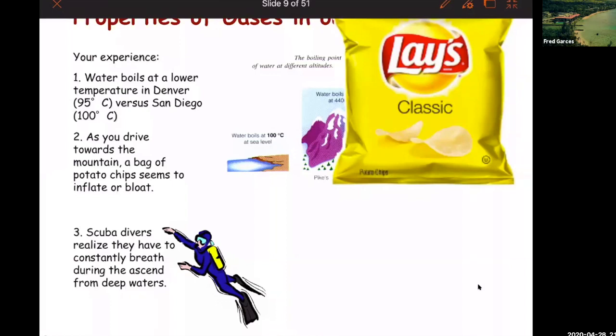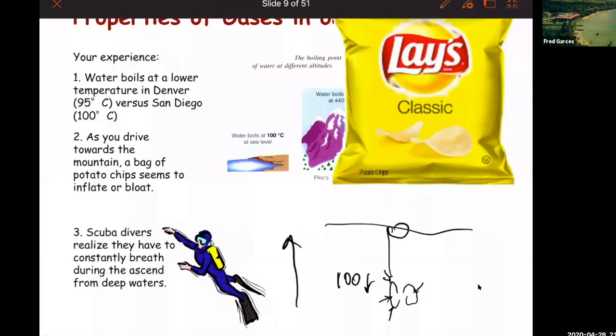And the reason why you need to constantly breathe when you make your ascent is because if you are, say, 100 feet down from the surface, then your lungs are going to be feeling a certain amount of pressure, because there's a column of water overhead that's pushing on your body. So it's causing the volume in your lungs to get small, but because it's equalized based on the gas that you're breathing in, it's okay.